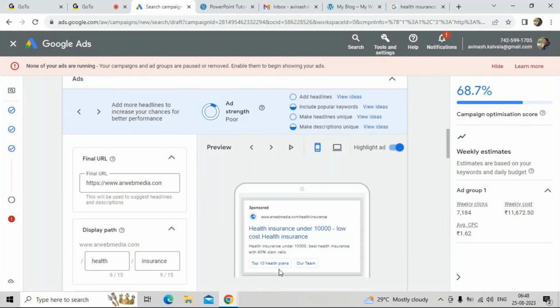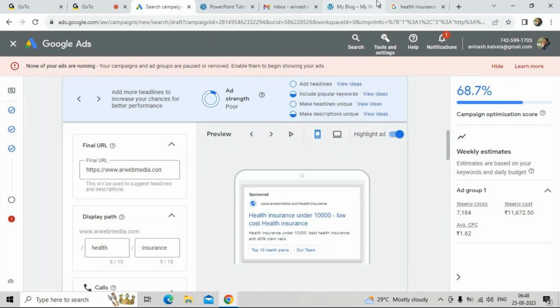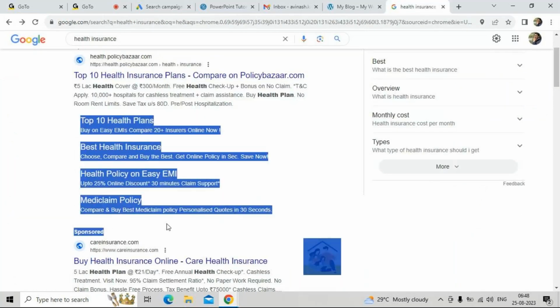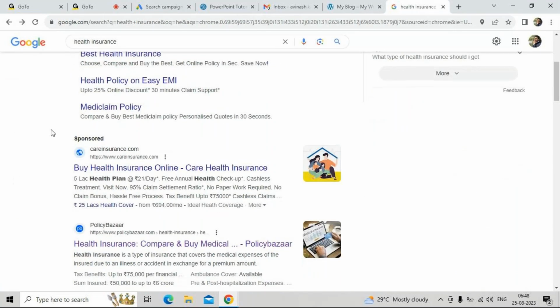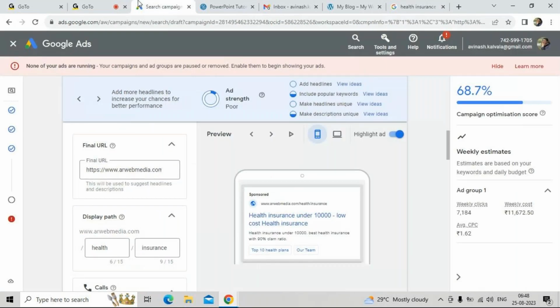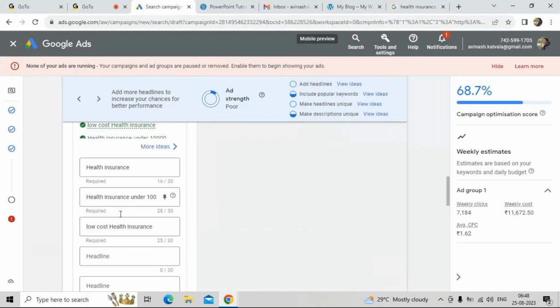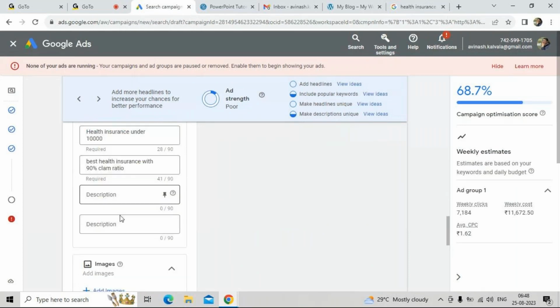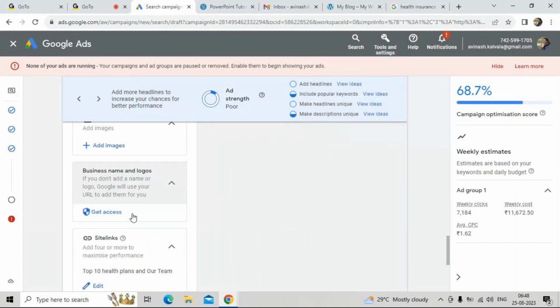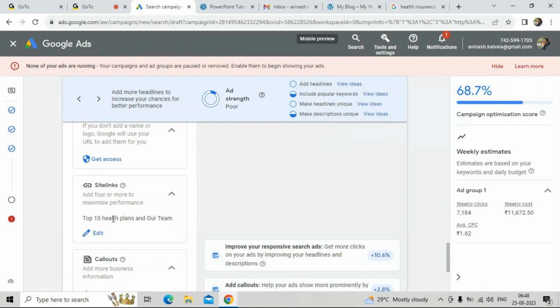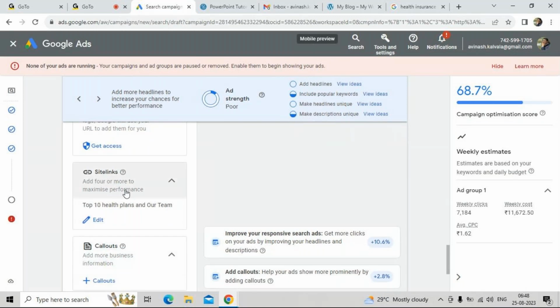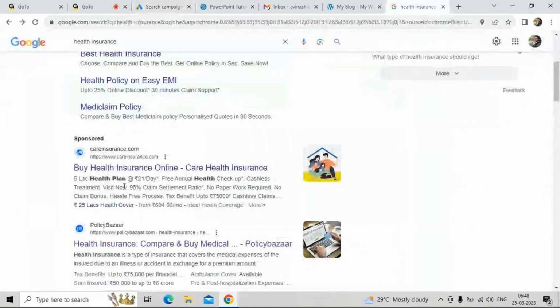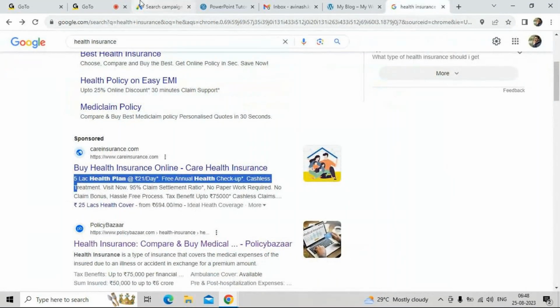It is showing like this, but the description and everything will be shown under the site links. These site links and callouts are not mandatory. Only headlines and descriptions are mandatory. If you add only headline and description, our ad will be just like this: the headline, the description, nothing else will be shown.